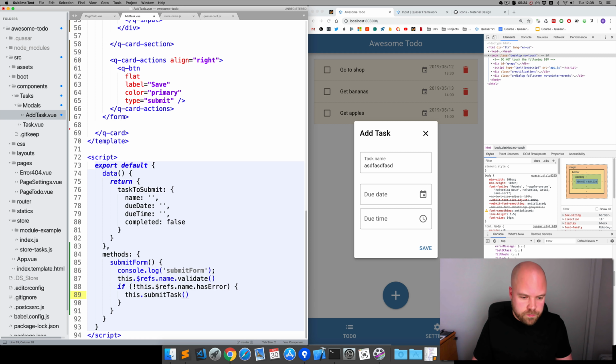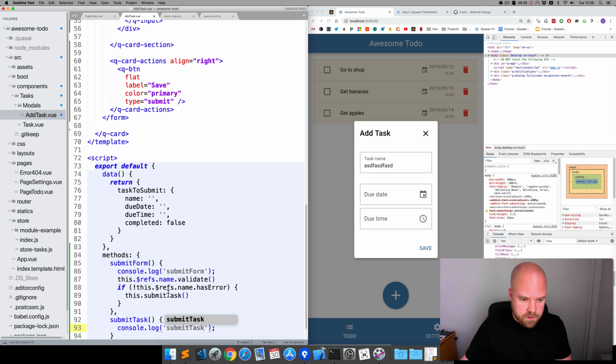And we'll create that method down here, submitTask. And I'll just log out submit task in there. I'll remove this other console.log, save that, make sure that's working. Okay, clear the console. So if I click save now, then we shouldn't see this submit task log being triggered. Save that. No, we don't see it. But if I enter a task name, click save, you can see the submit task log being fired.